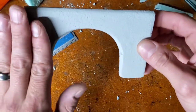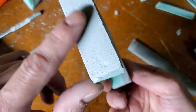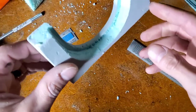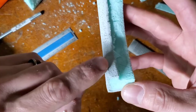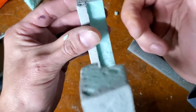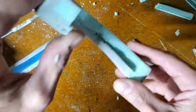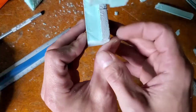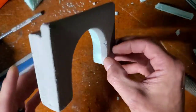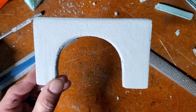This tunnel is actually wrapped and poured into the rock cut, so I didn't have to worry about cutting my edges down. But you could do that if you had to. But the one thing is, I'm finishing the inside of the tunnel. So what I had to do was go through and cut all the way around that. And the same thing like we did with the bridge abutments, to notch it out so I can bring my scenery into this. Plus, it doesn't have that 1-inch look. It has the lower profile and it looks more in scale. So that's my tunnel portal, and we'll take a look.